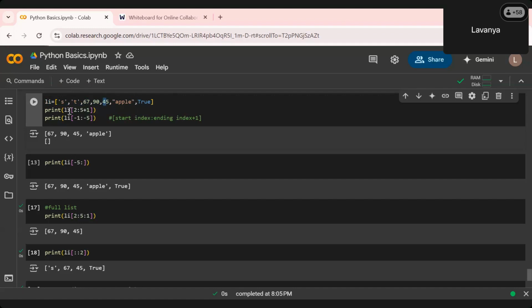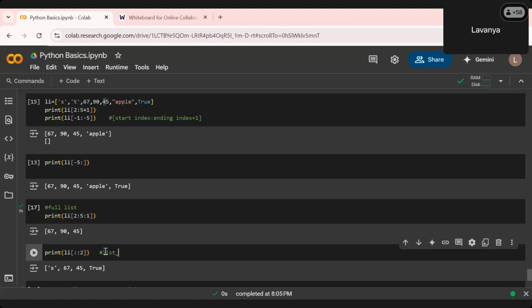So here, what I'm doing is writing the list name, and then the start index, the stop index plus 1, and then we will pass our step size.